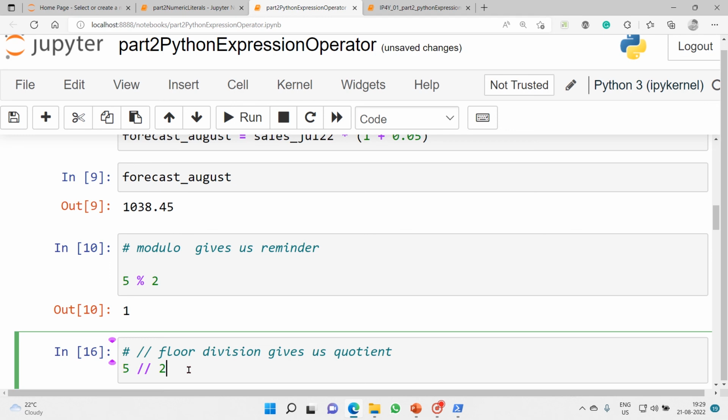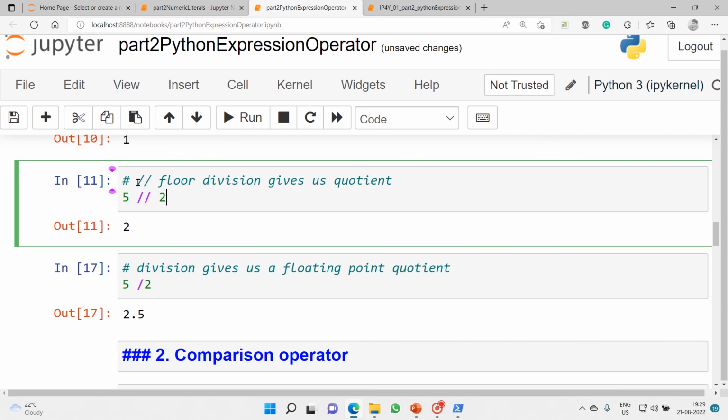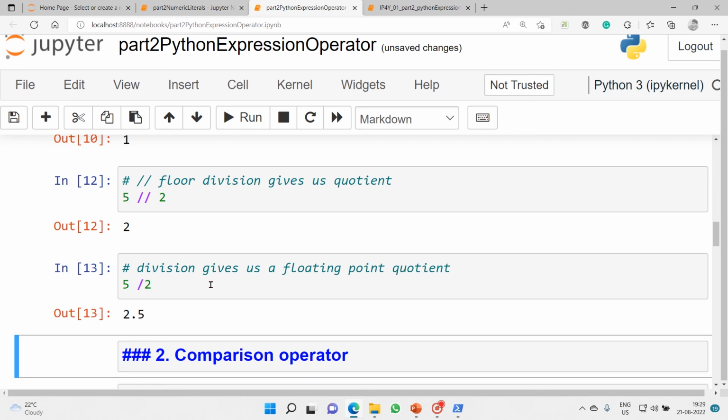And floor division gives a quotient. If you do 5 double forward slash 2, it will give you 2, that's the quotient. And a whole division gives us a floating point number, so that's 2.5.